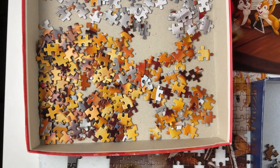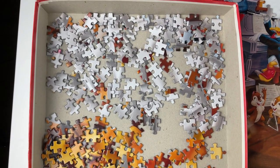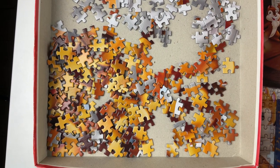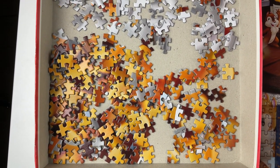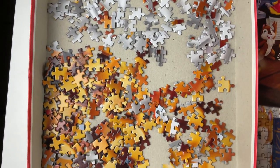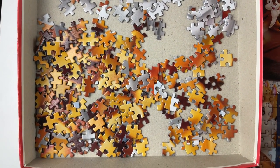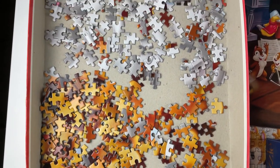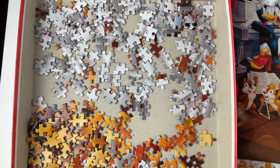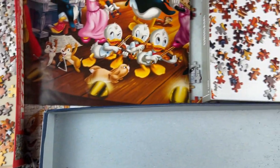We've got, in this box, yellows and whites. And those two piles have gone down quite a lot because I've just been picking at them for other pieces while I've been working on other sections of the puzzle. For example, I picked some little furry animal pieces out of the yellow one. And I picked some eyeball pieces out of the white one and things like that. So they have gone down quite a lot, which is great.